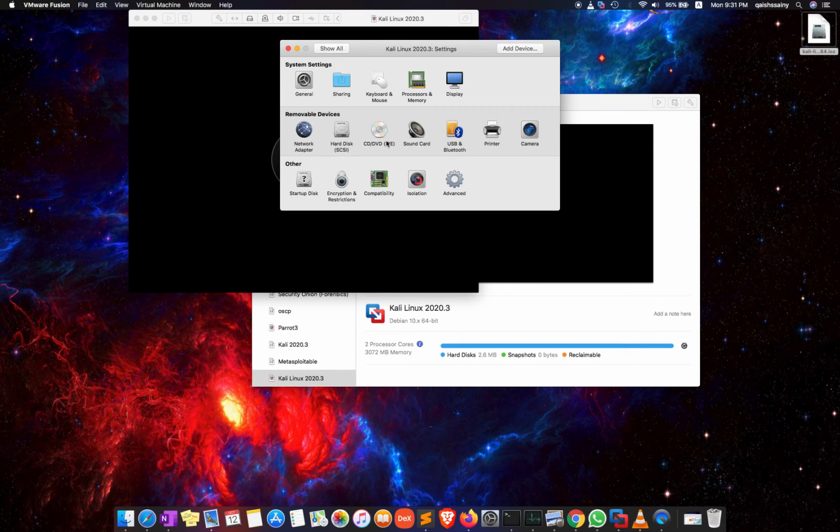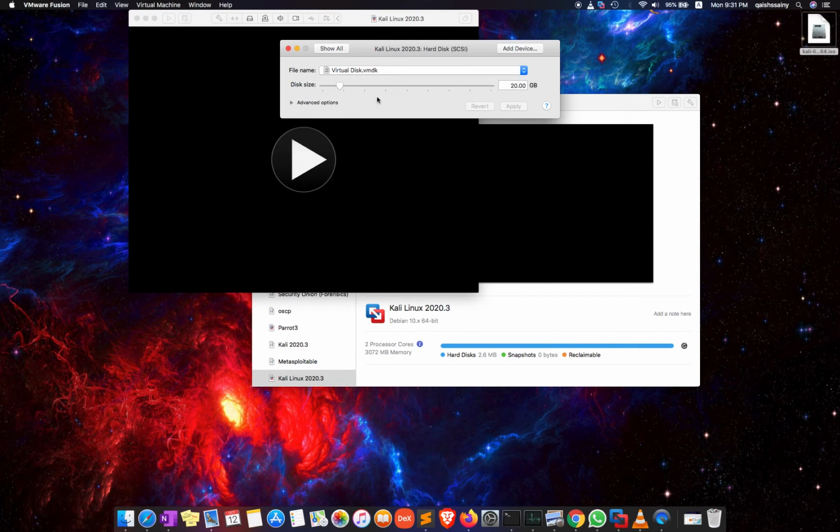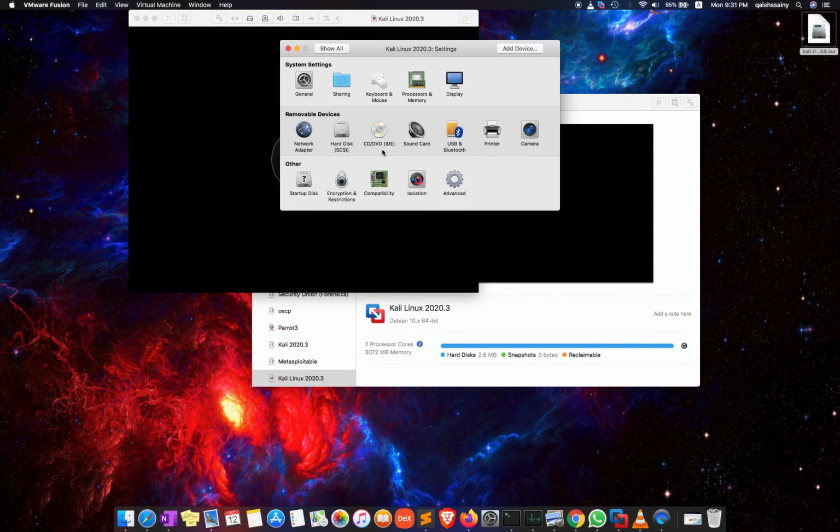Keep in mind that you also have to increase the size of the hard disk, because by the time you are installing some programs or applications, you might face an issue where it will not update or upgrade because of low space. This 50 GB is enough for now. Apply. I think we are done here.